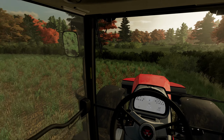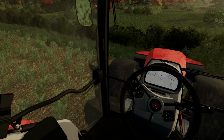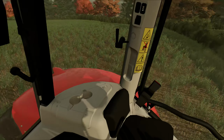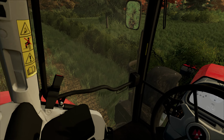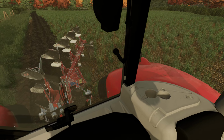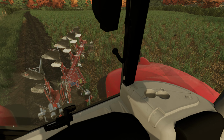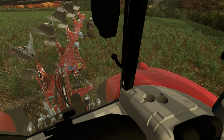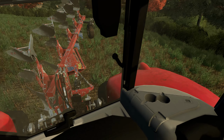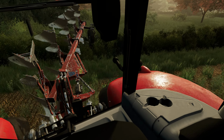And straight ahead of me, you can't really see it too well, but there's an old quarry in there that's still active. And we've used that quite a bit in the past, particularly for that road that we just drove in on. So we'll be looking to try and use it where we can moving forward. A few little bits and pieces that we need to do. That plow's not lifted up. There you go. And what we'll do is just spin it all the way around here. Put my ends in, and then we're all set.